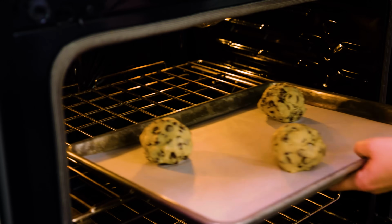This will allow the fat in your cookies to firm up just a little bit before baking, which will prevent spreading. Then, when you're ready to bake, you can bake these in a 400-degree oven for 12 to 14 minutes, or until the tops are golden brown. Let these cool on the pan for 15 minutes before you try and remove them. Then you can either eat them warm or transfer them to a wire rack to cool completely.